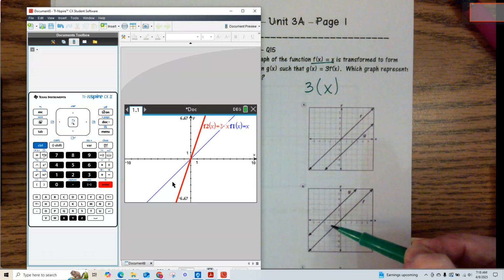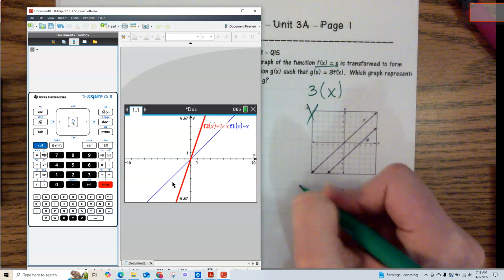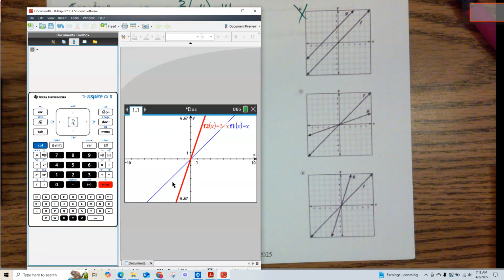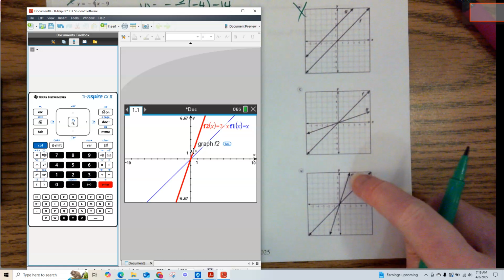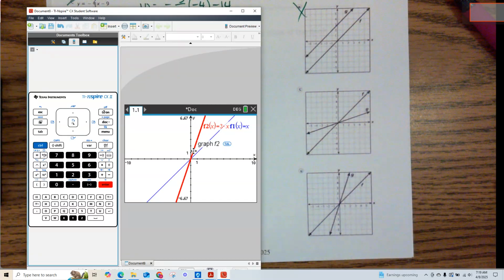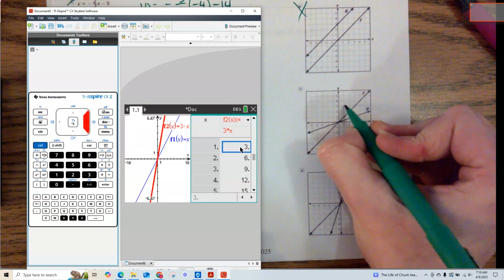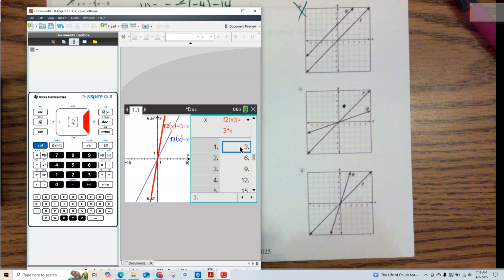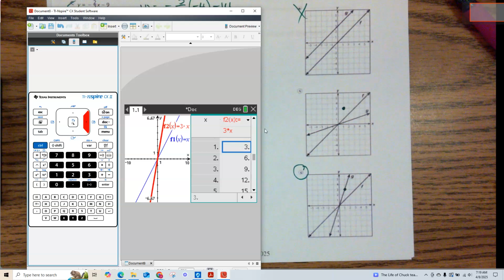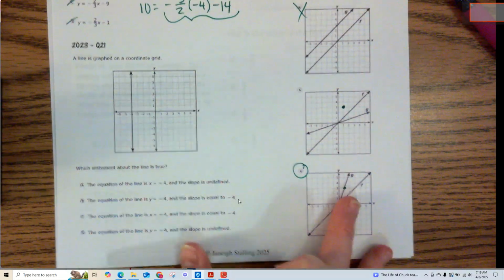So A and B are out because these two bad boys cross. Now it's figuring out which way they cross. You can use clues. The red graph is our g. So if you notice, the g is on top over here. The other thing you can do is pull points. So if you pull the table, again, make sure you're looking at the right graph, we should have a point at 1, 3. So there should be a point there. That g should go through that point, 1, 3. So just some little tips to help you that way.